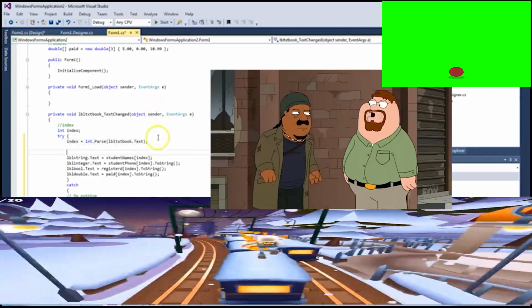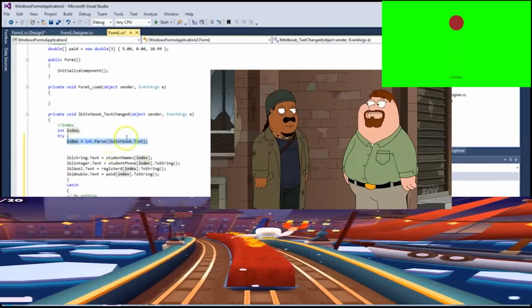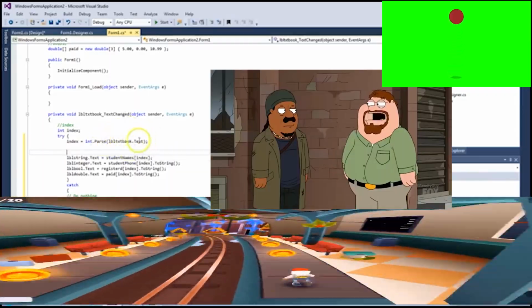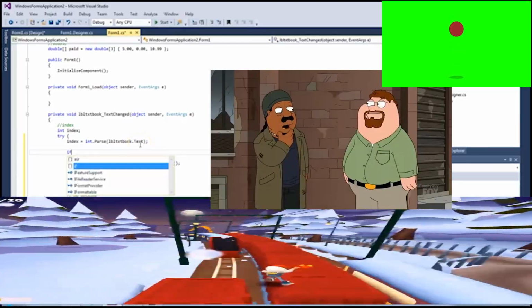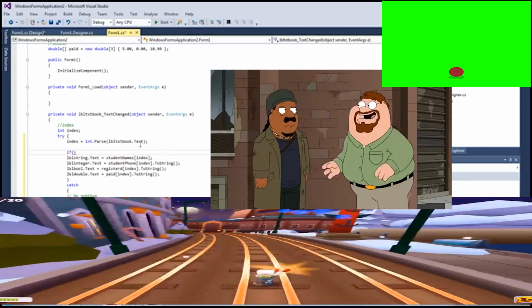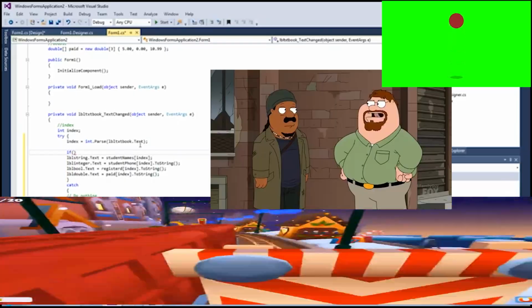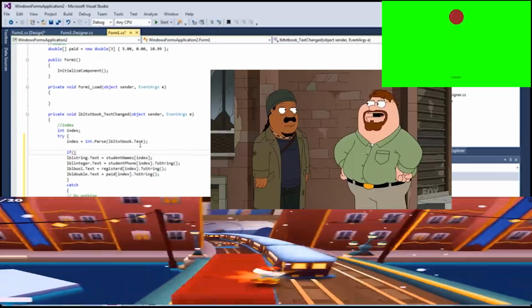The first thing I wanted to make sure I have within the try is that this is a parsable integer, a parsable text object that we could turn into an integer in that text box. But then I also want an if statement that says, if it's above 2, tell the user to enter a number below 3, and if it's below 0, enter a number above 0.